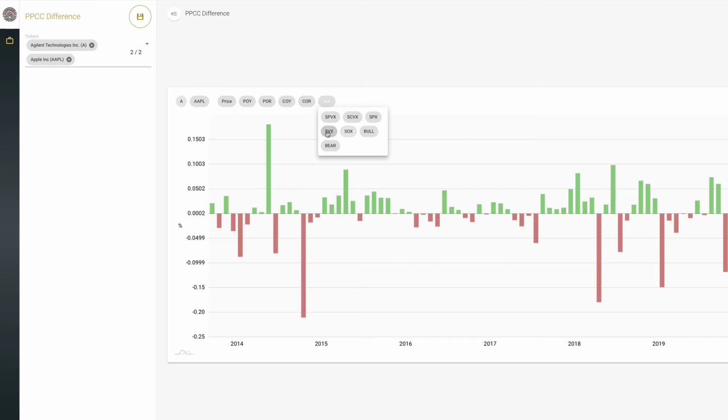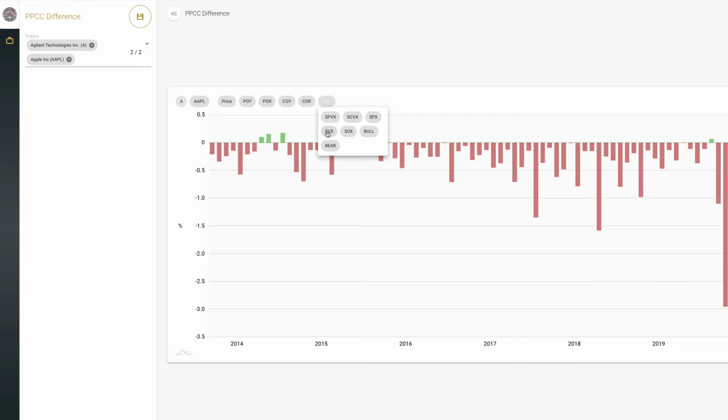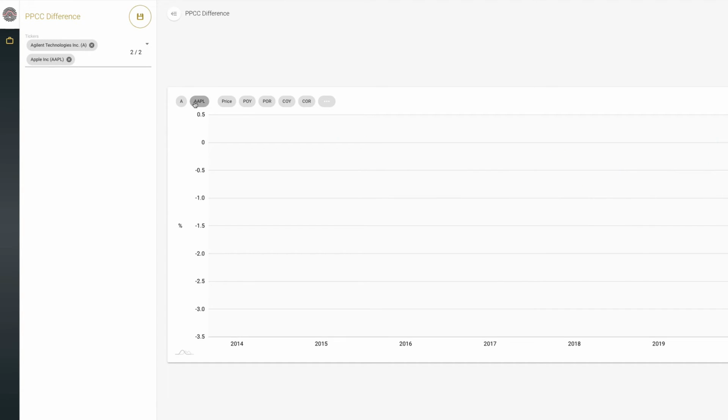And of course, as you know from doing any type of trading or options trading, there's always an opportunity for investment income where volatility is involved. So the more volatility, sometimes the riskier, but sometimes the higher return too. So there's all those things to bear in mind. And again, it's a difference analysis. So you're doing the difference between these, Agilent and Apple.